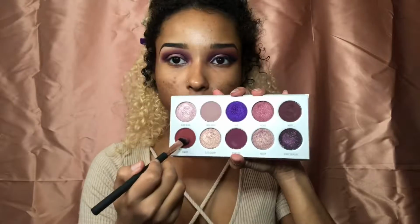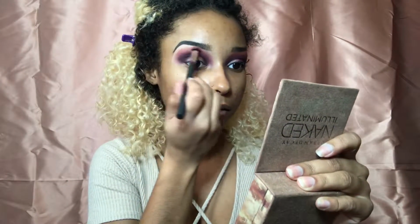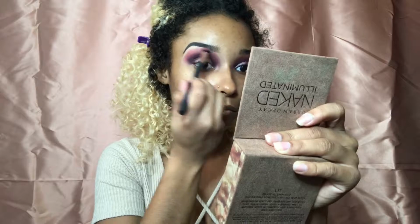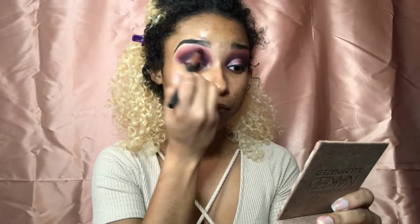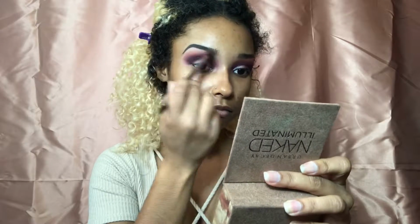So next I'm just going to go in with Sparks one more time just to make sure I'm getting that proper gradient effect and everything's all smoked out. I don't want to neglect my center crease, so I'm just going to deepen it up a little bit with that plum shade Mystic. Alright, now we're going over the whole entire eye with a clean blending brush to make sure everything comes out properly blended, there's no harsh lines, and we're ready to cut our crease.